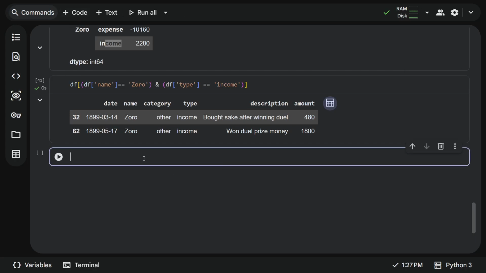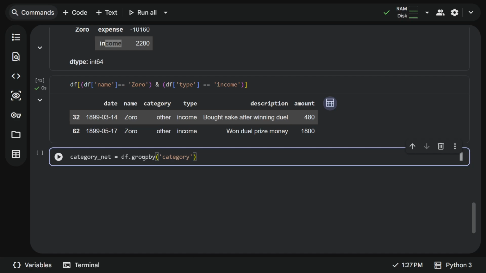Let's answer another question. What are each category's expenses? So category net is equal to our famous, you guessed it, group by. And what are we grouping by?